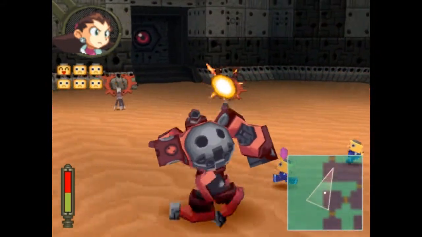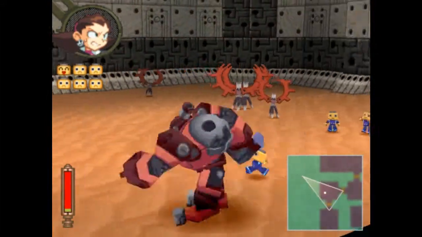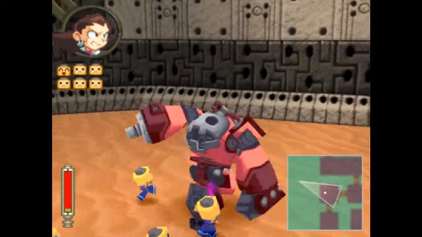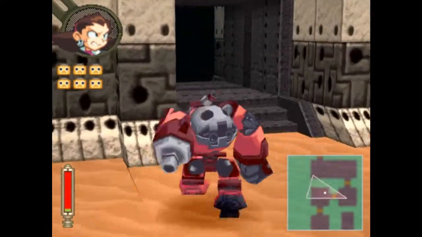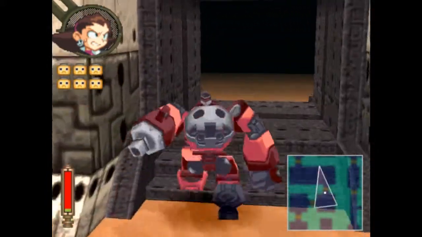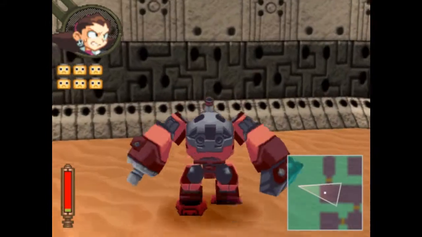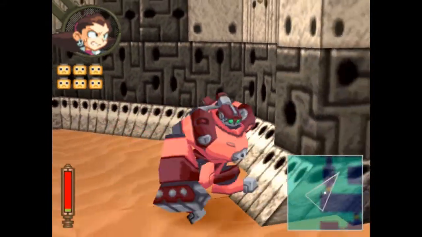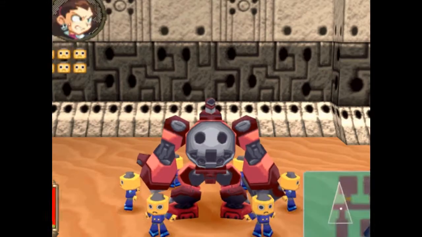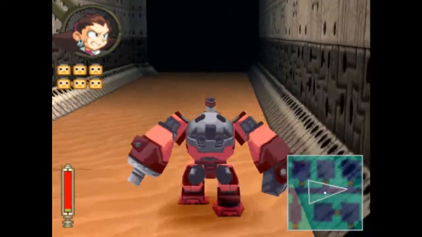Okay, I remember these guys are a little irritating. They tend to jump at ya. Like that? Oh shit! Okay, so I don't think I'm going forward anymore. I need to tactfully withdraw. Oh, jeez. That was horrible. Damn it. There we go. Just gotta hope the enemies don't respawn at all.